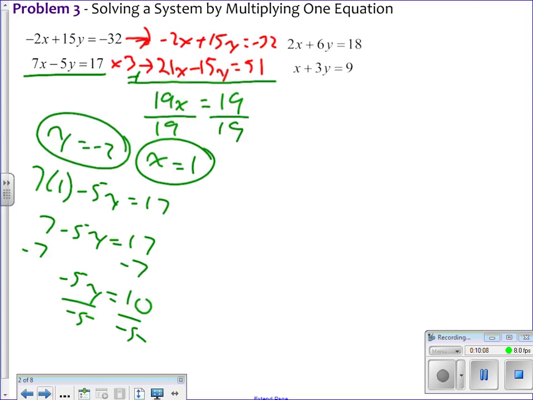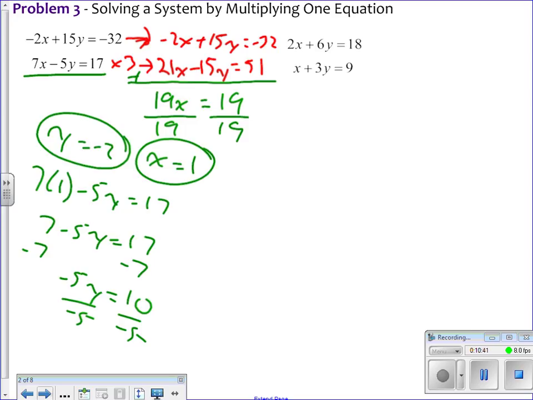All right. So, second equation, second system. First thing I always do, can I eliminate by addition? If I add those two equations together, will x or y be eliminated? No. I'll get 3x and 9y, that won't be. Can I subtract? No. I'll get 1x and 3y, nothing's eliminated. So I have to multiply one or both equations. And in this case, just one.